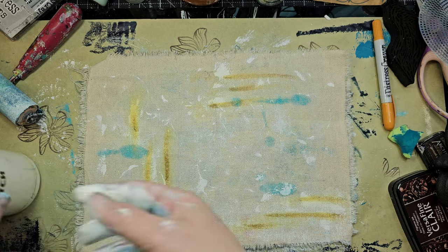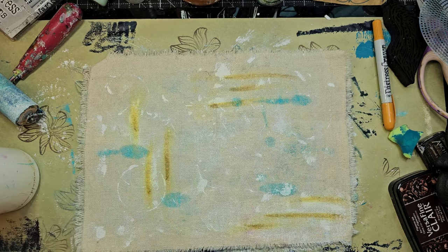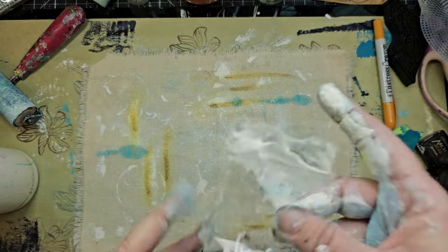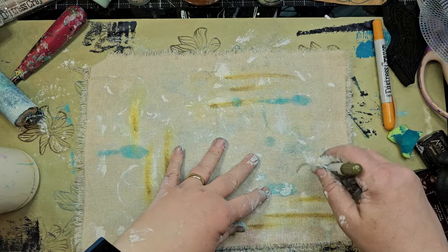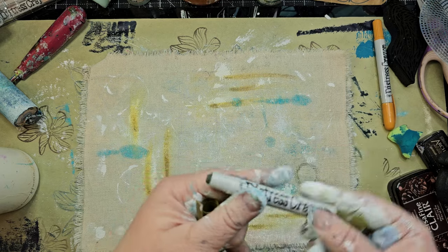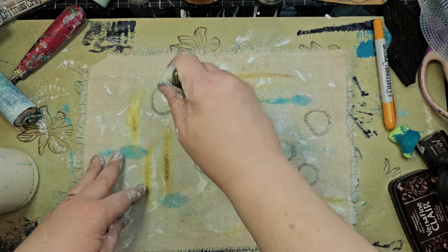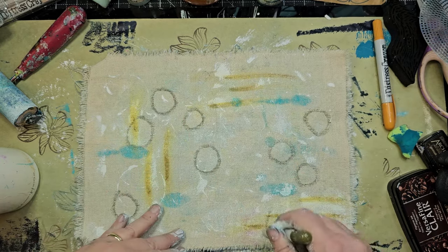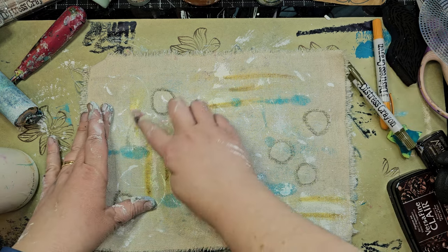And I'm sure I'm contaminating the heck out of this paint. But the more white I put on there, the more I like it. So, another color besides the weird, oh, here we go. What about the forest moss? We'll see. And I'm hoping that the paint will kind of hold these in, you know, kind of set them in a way. You know what I mean?